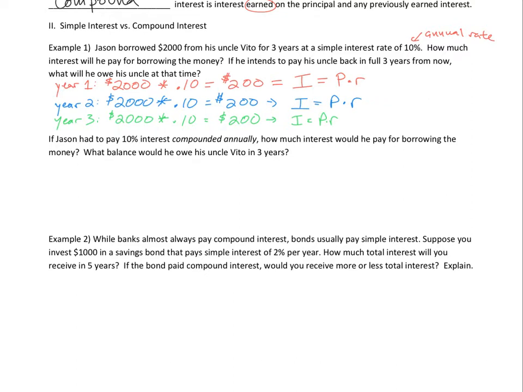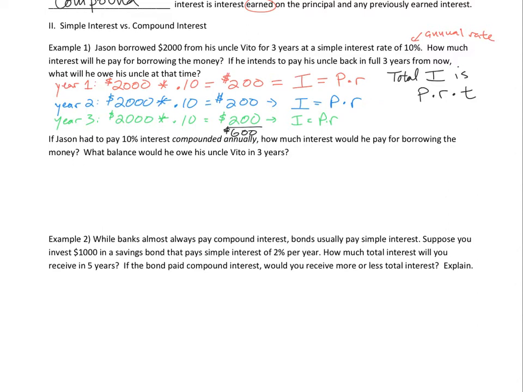Cool. How can we figure this out so that we would know we could do this faster? I think we can say that the total interest is P times R times the number of years, right? If we add all this up, it's 200 plus 200 plus 200, that's 600. Couldn't we have just multiplied the $200 from 1 year by 3, because there were 3 years, and just gotten 600? Yeah. So that's the total interest over there.